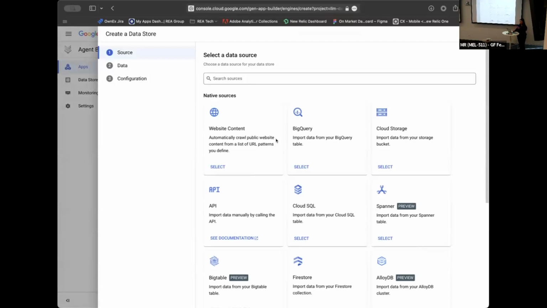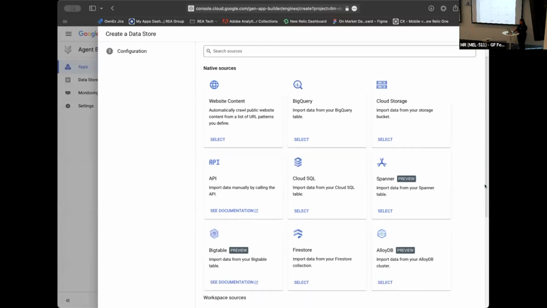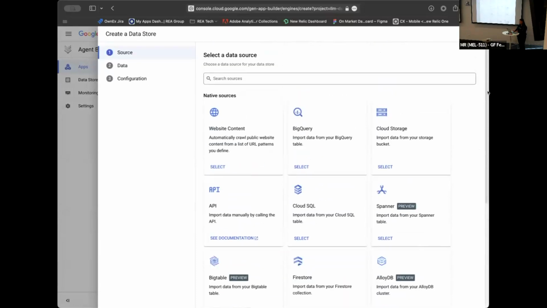If you have your own company website, just pick the web content. If you have other data sources in Google Cloud, like specific queries, you can link them too, like Google Drive and others.